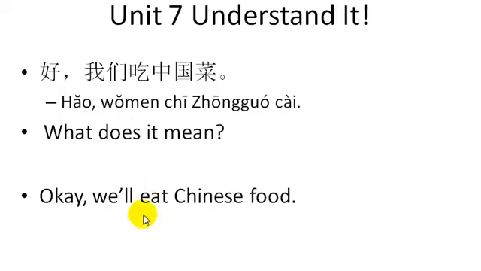So we need to put it in the future tense. But in Chinese, there are characters to denote that something might happen in the future. But here, it's not necessary. 好,我们吃中国菜. The meaning is clear that they're going to eat Chinese food on that day in the future. In this case, Thursday. On Gao Wenzhong's birthday.